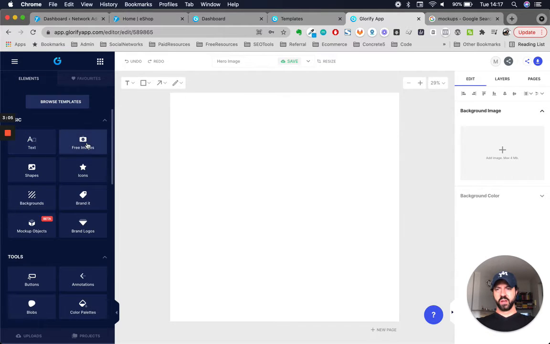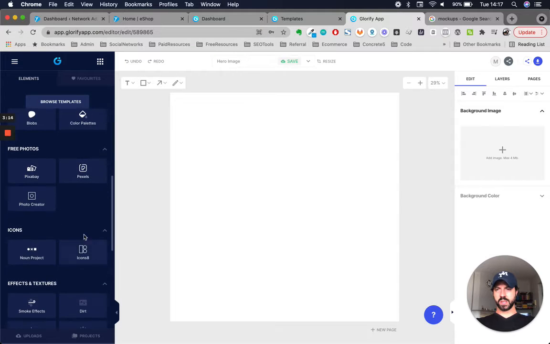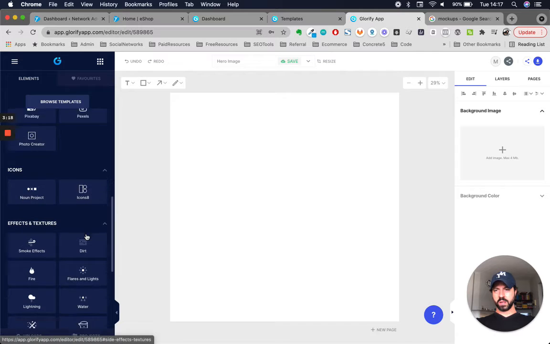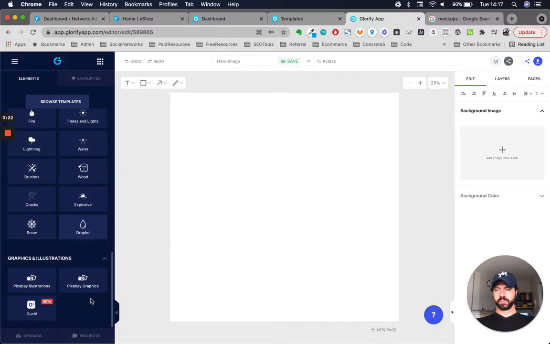So text, free images, shapes, icons, backgrounds. I don't know what these two things do. You have buttons, annotations, color palettes, blobs, more free photos, more icons, effects. So it's full of stuff.